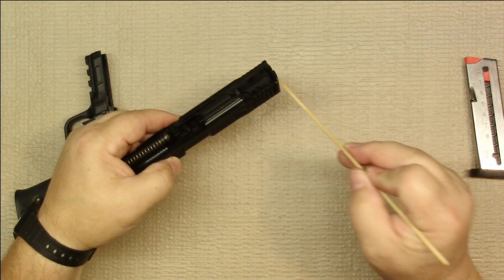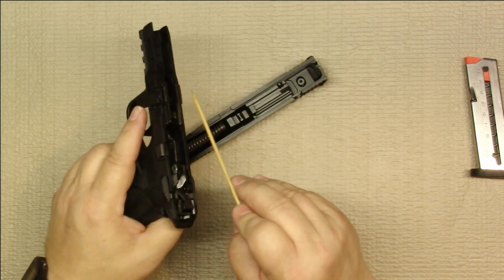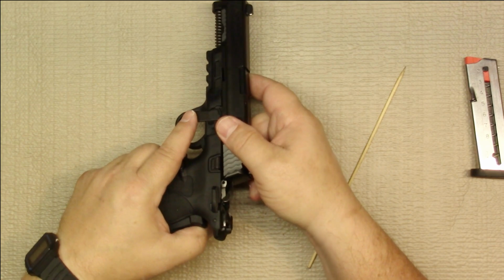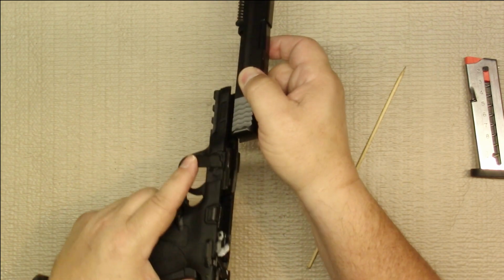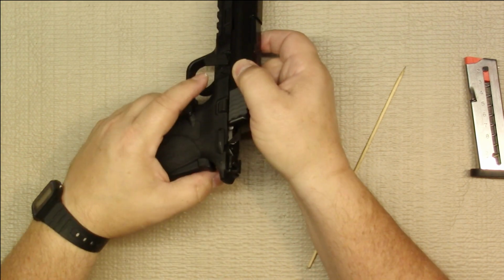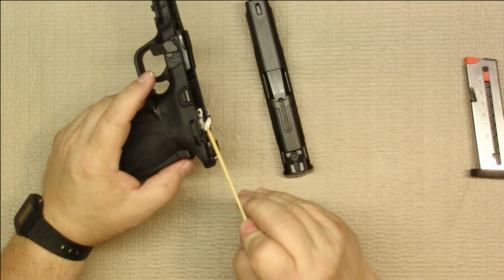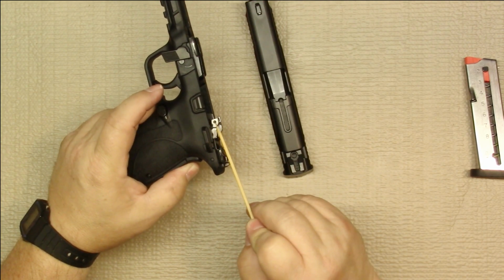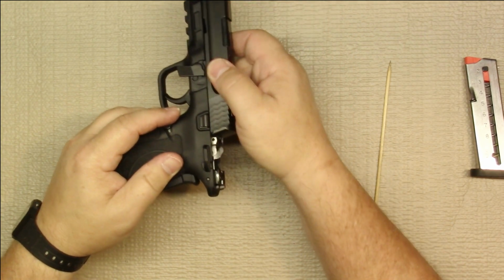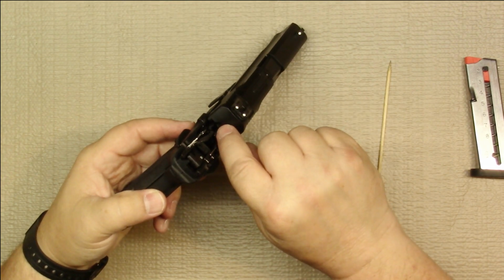You would then align the rails here on the slide with the rails on the frame. Make sure you get them both in there. And when you're pulling this back, don't push up on that grip safety there. This section right here, when you push in on that, lifts up, and that interferes with the slide being able to come down. So you'd want to slide it back. Make sure your ejector goes in the notch that's on the slide.